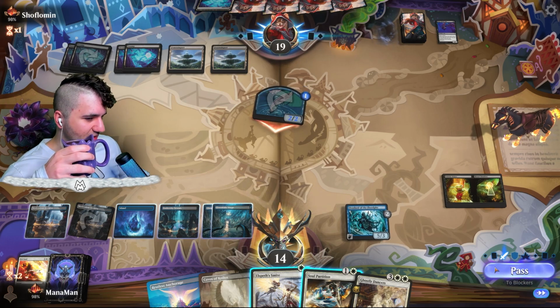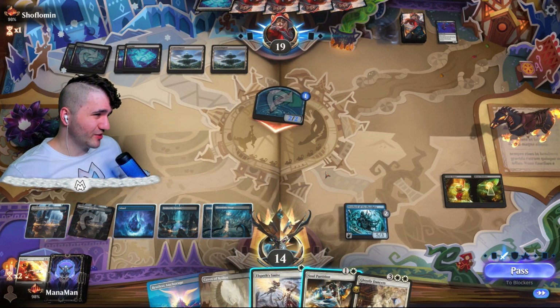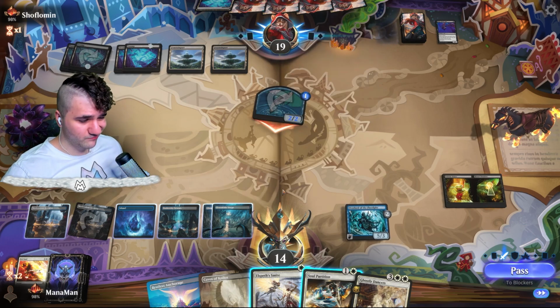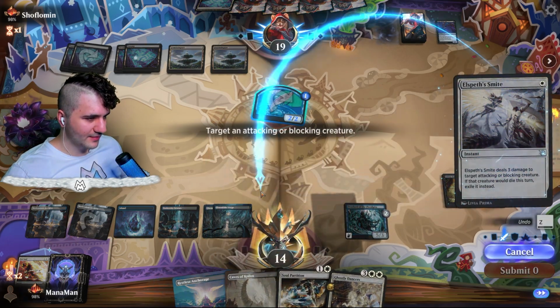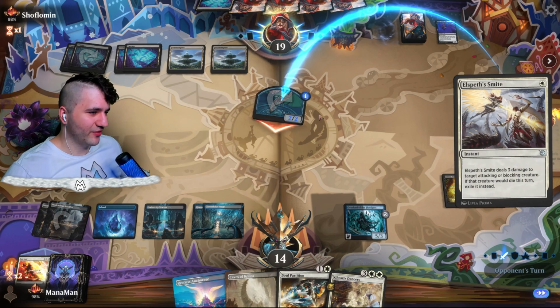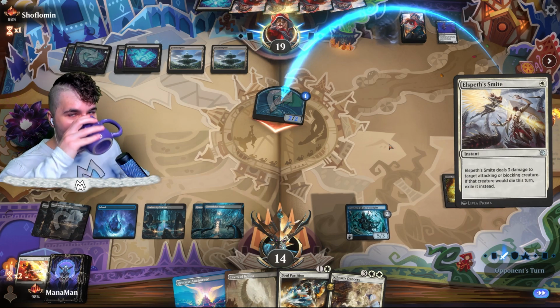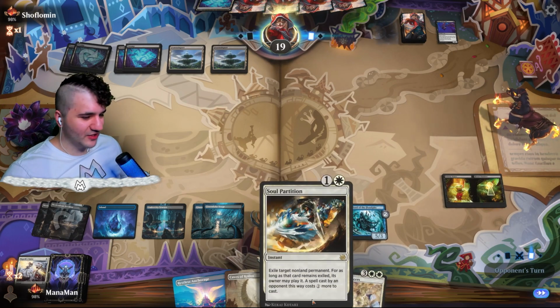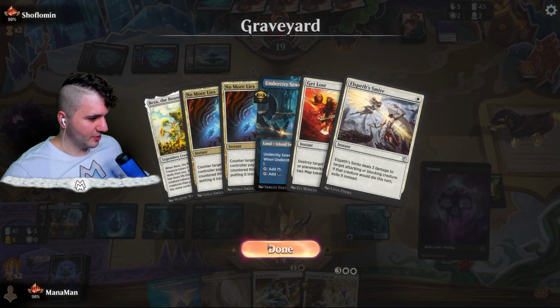I'll probably just take this. I guess we could smite. Well, we could smite it, right? I guess they just Fountain Port, but then they tap out for that. I'm going to do it. I know they have whatever. I'm going to do it. You got Unstoppable Slasher. I still have a few different ways that we can kind of deal with you.